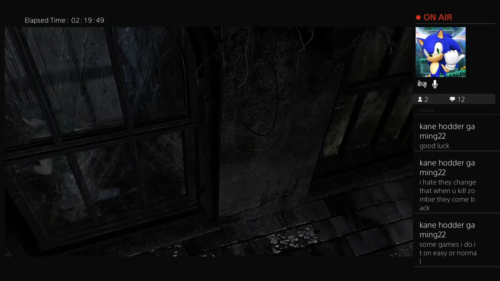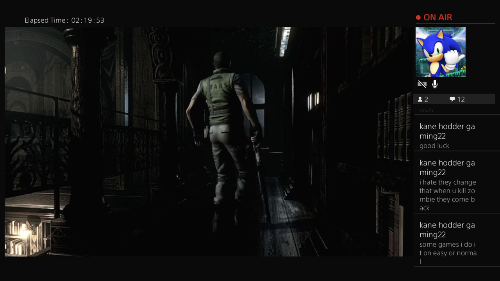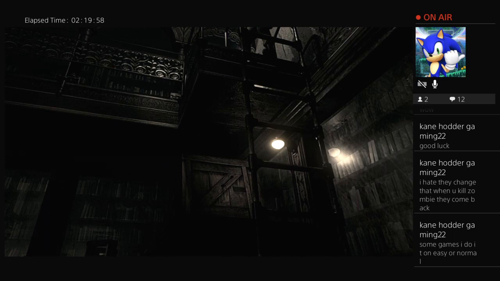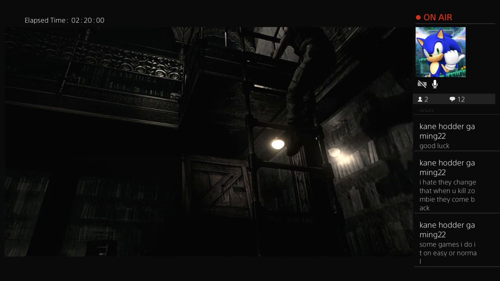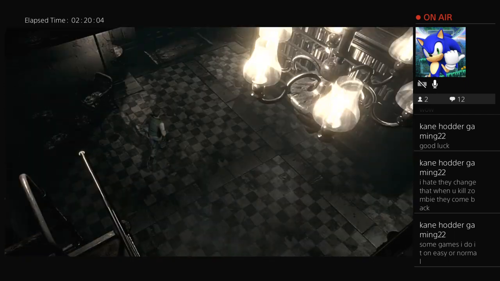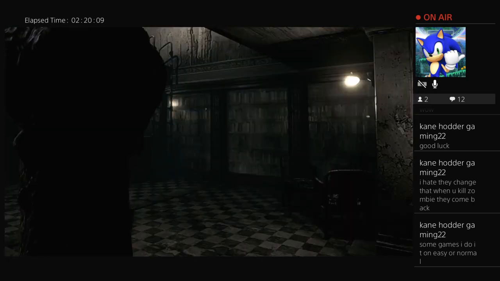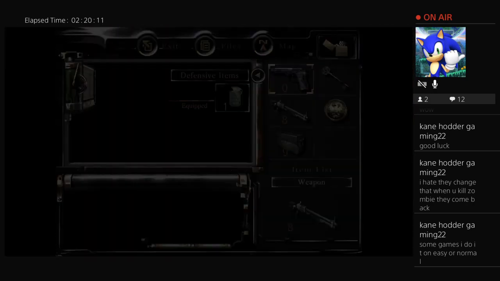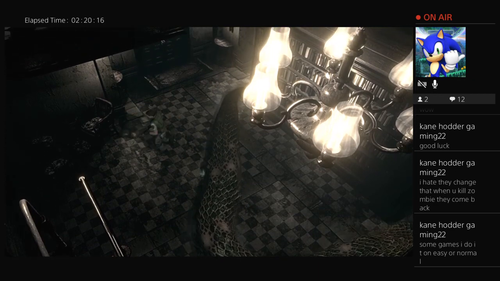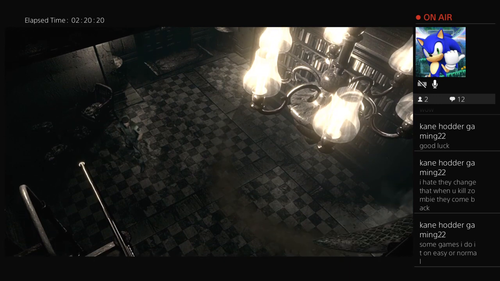Okay, now this is the snake fight. Okay. Okay, now the snake is the easiest boss to actually fight.